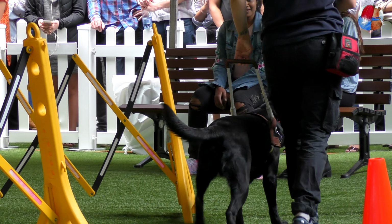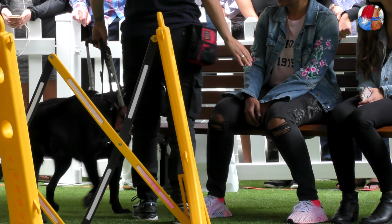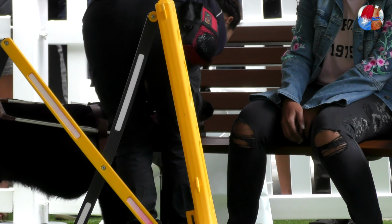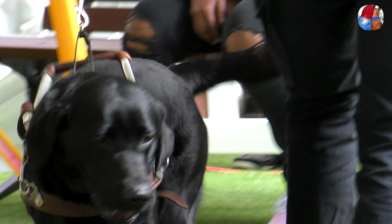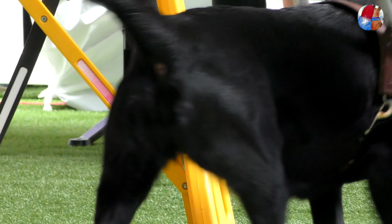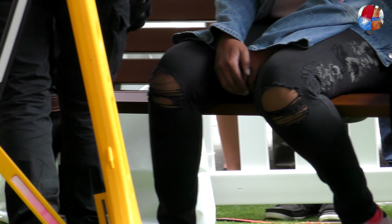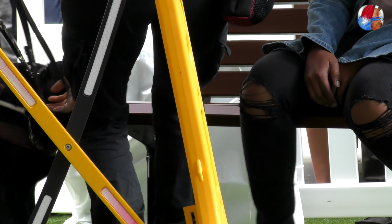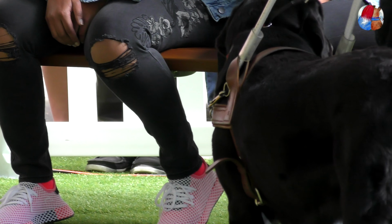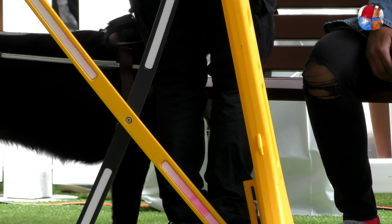So now if Tippy was to find a seat that had somebody in it, she would just not get a reward. So she wouldn't get rewarded for finding a seat that has somebody in it. Instead, Gina would just wait until she indicates the empty part, and then she'll get a reward. So you see, Tippy still wants the original part of the seat that she found, which is okay. This is all part of her learning. So she learns that she no longer gets the reward, but she'll get a reward when she finds the empty part of the seat. And this time with a bit more confidence, going back to the empty part.